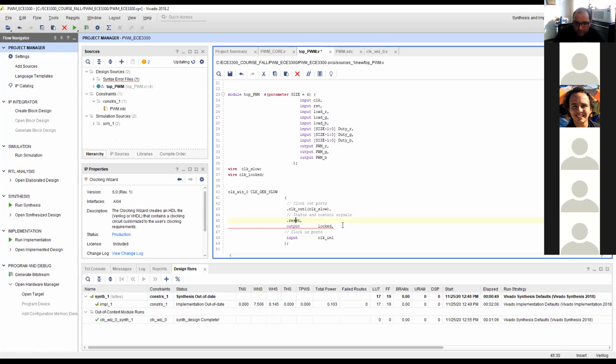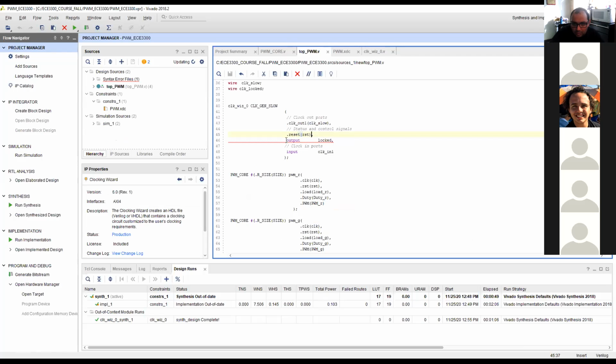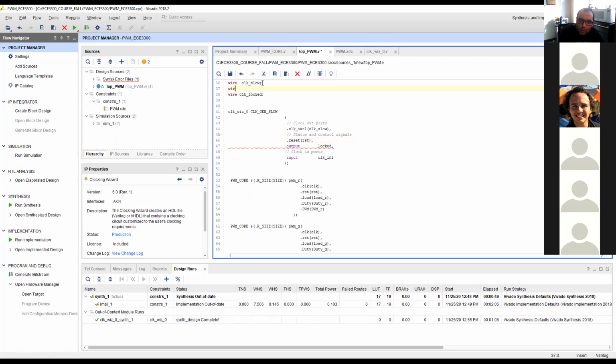Let's make the reset the official reset we have. Wire lock. And then let's have this lock, dot, and you put here lock. And then we have this and the dot clock. Okay.